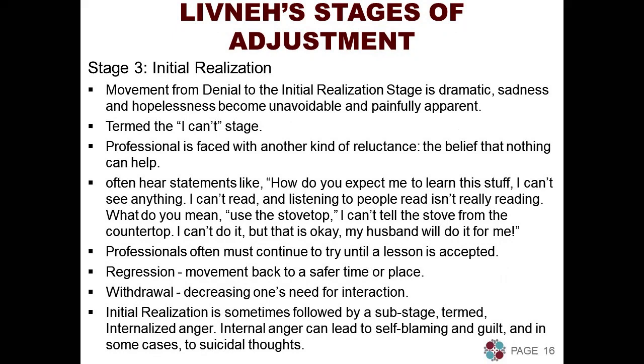Stage 3, initial realization. So movement from denial to the initial realization stage is quite dramatic. It doesn't typically happen slow and easy. A person goes from real happy and encouraging and they look like they're doing well, and then they're not. The hopefulness of denial ceases and sadness and hopelessness arises. This we term the I can't stage. This is where you hear, I can't do it. I can't see, I can't do it.